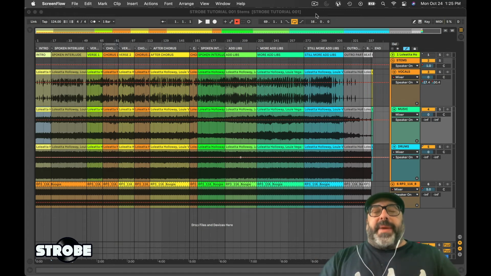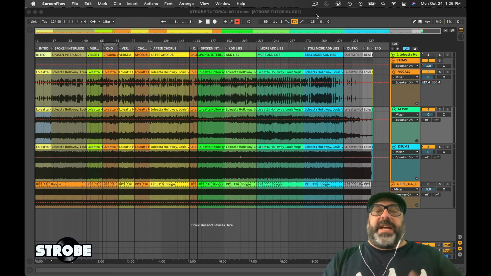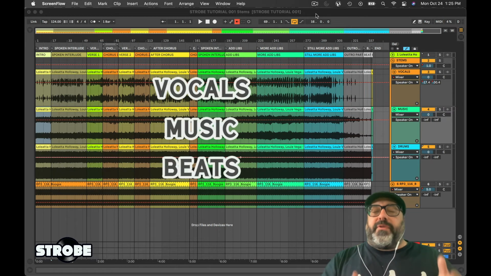So the next way you can make edits is by using stems. And it's not dissimilar to the way DJ software does it, but I use a dedicated app that lets me get a little deeper into the stem creation and editing process, and I do have a separate video for that. So making edits from stems is pretty much the same as with a stereo track, except that you have more creative control since you have the separate stems.